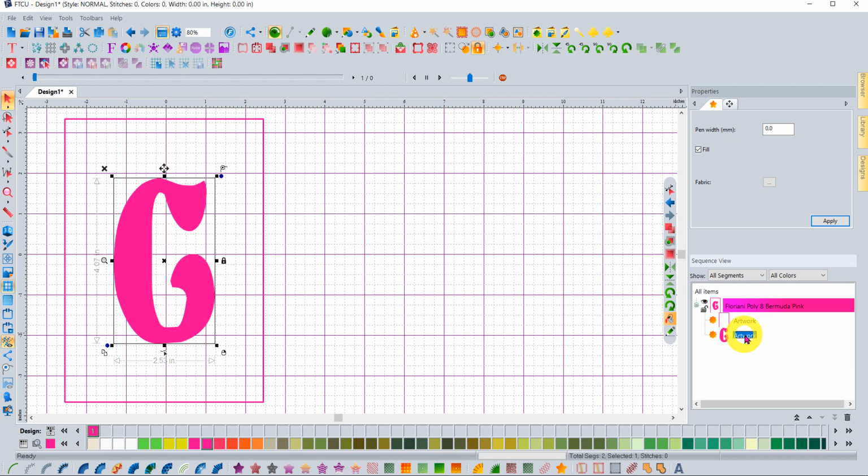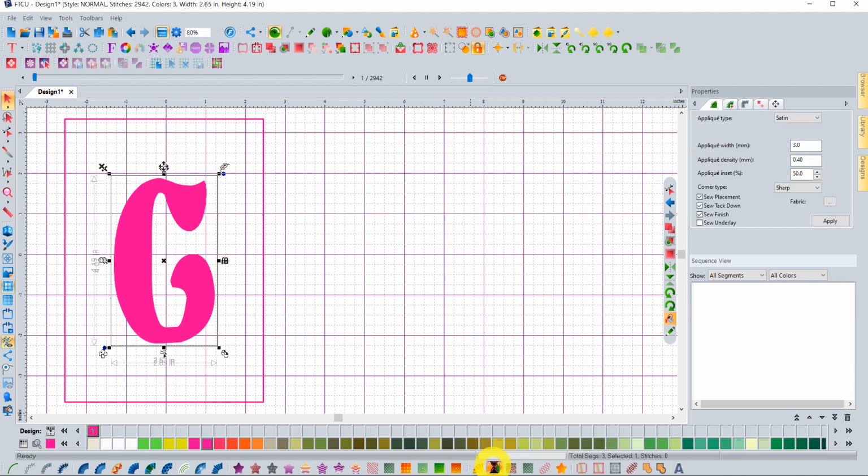So I'm going to have that artwork selected, and I'm going to touch Control C on my keyboard, that's copy, then Control V. I need it selected over here, Control C, Control V, and now I've got two pieces of artwork for the letter G. All right, so let's select the first piece of artwork, and then down at the bottom, all I have to do is click my one-click wonder. That's what Miss Kathy Quinn named them. Click Applique, and there's my applique.